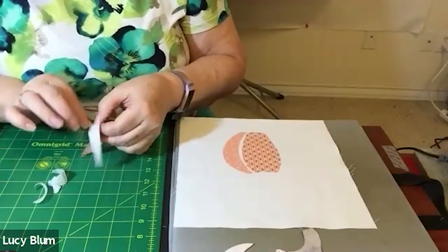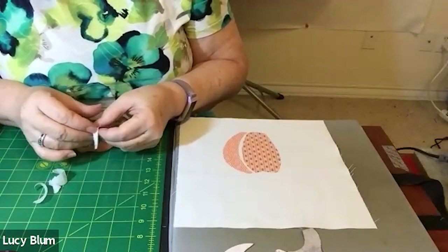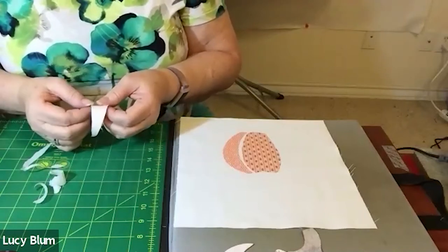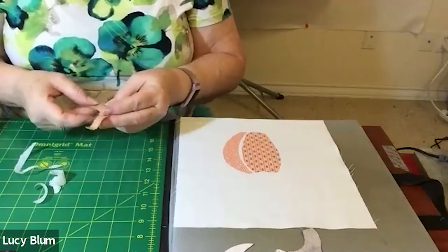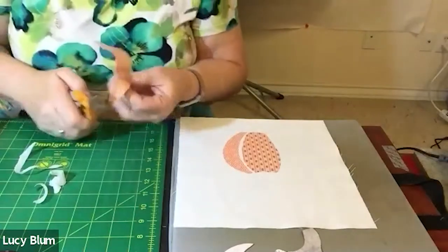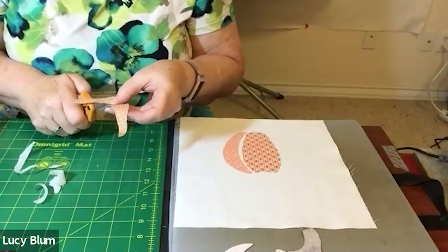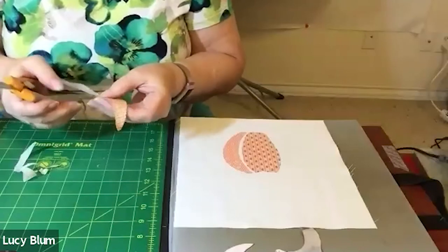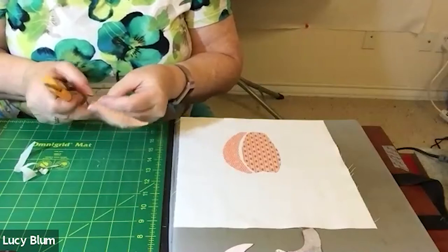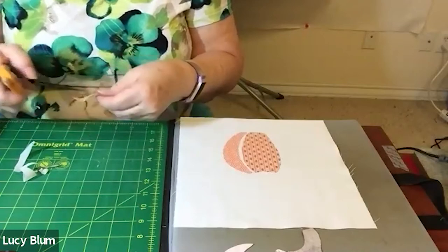So again, just be gentle pulling this off. You might get some fraying, but it's kind of cute with the raw edge applique when you have little frayed pieces. But if you don't want these little frayed pieces on your piece, then just trim it before you iron it down. That looks good.